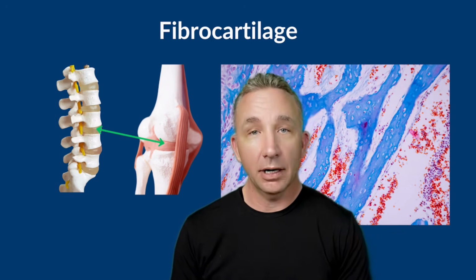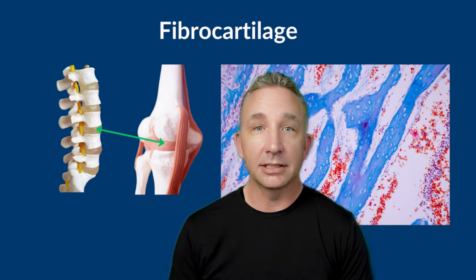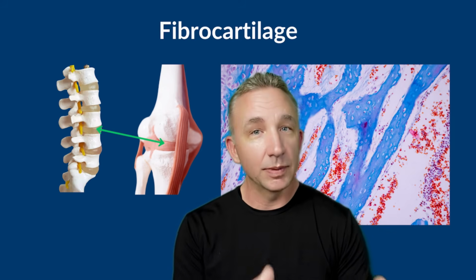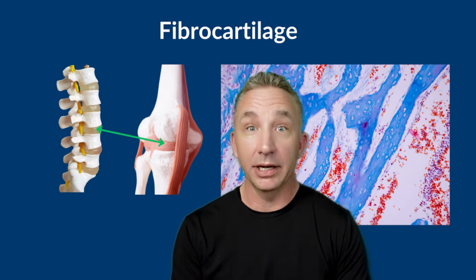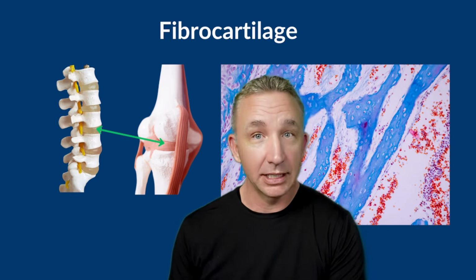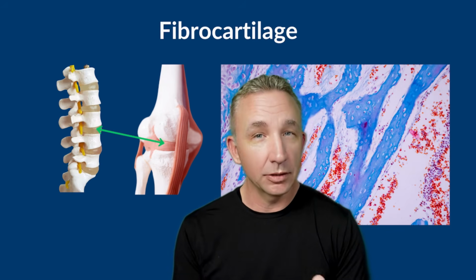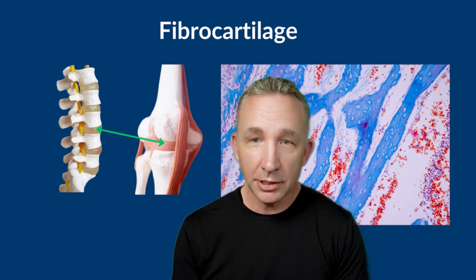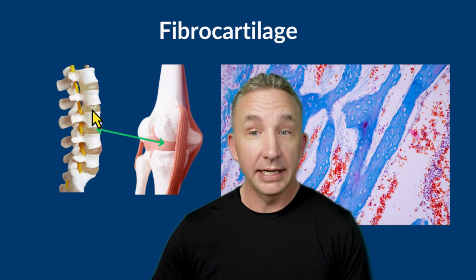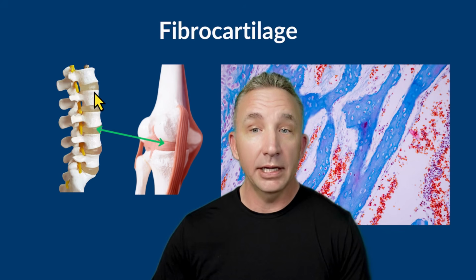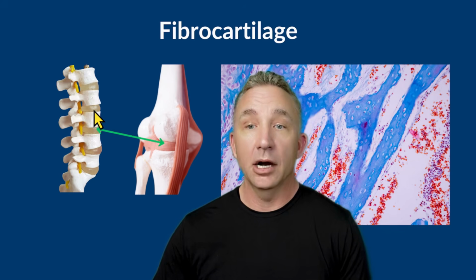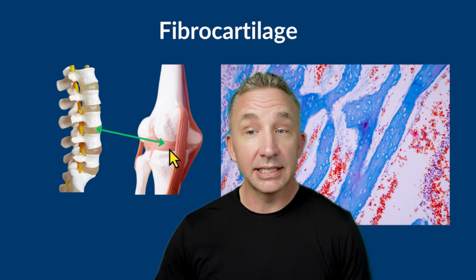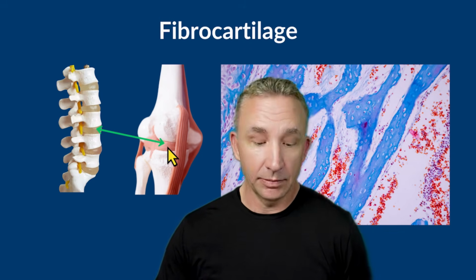Remember, cartilage doesn't have a blood supply. It doesn't have a nerve supply. It's relative to other types of tissues, but connective tissue can have blood in it. Blood is the connective tissue. Bones has blood in it. But cartilage is one of those rare types of connective tissue that doesn't have a blood supply and nerve supply. So where do we see it? Well, we see it in between our vertebrae. So intervertebral discs are made up of fibrous or fibrocartilage. The meniscus in between my knees is fibrous cartilage.